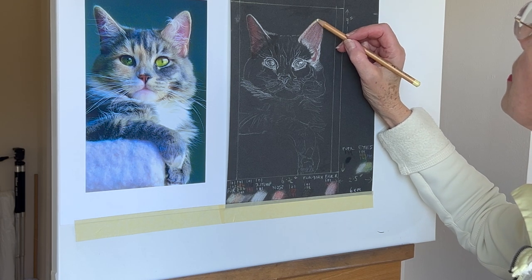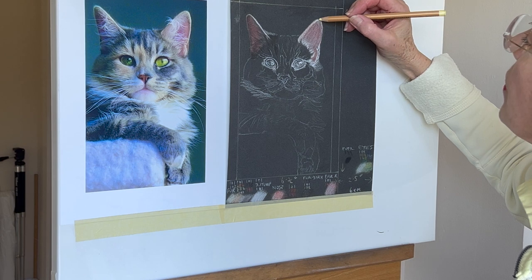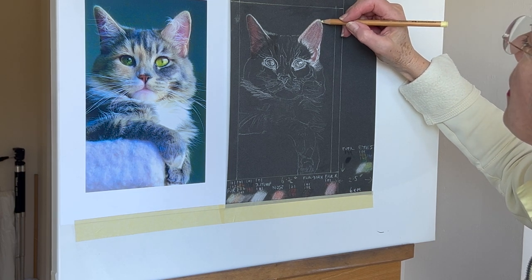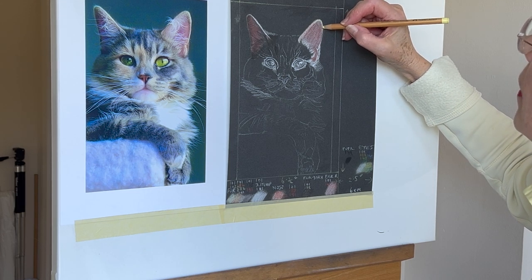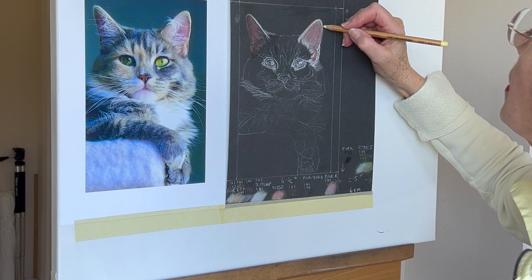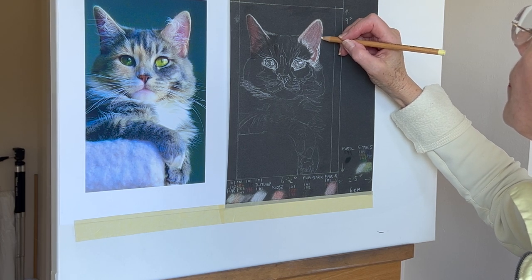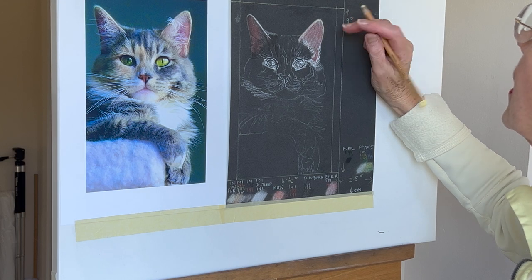We're not bothering with the little hairs just yet. We can leave it sort of furry on the edge. That always looks like hairs. And then just put the few odd hairs in if we want to at the end. We'll do those at the end. Now, I want to make sure we get that little point in there. Very light. I'm not pressing hard, not hardly touching the paper really. You'll probably look at this and think, oh, she hasn't got the angle right. And you'll be right as well, I'm sure. Because when you're doing it, it's all different. When you're just watching, it's a different thing entirely.